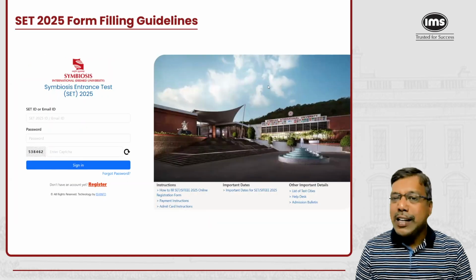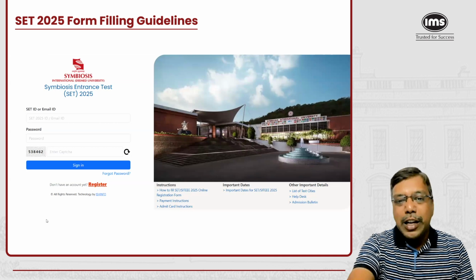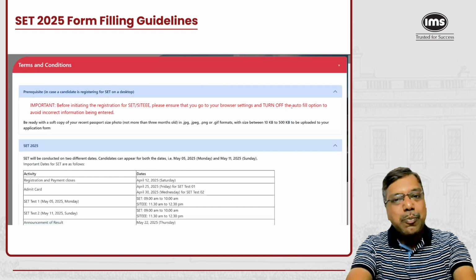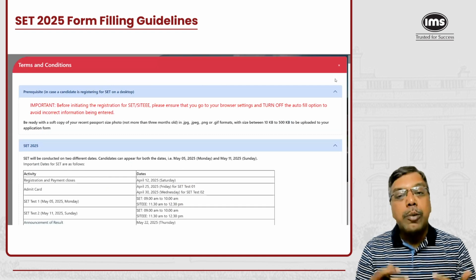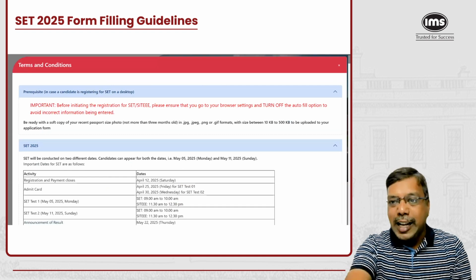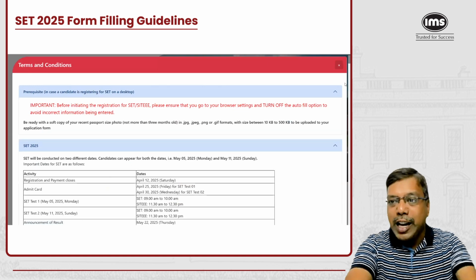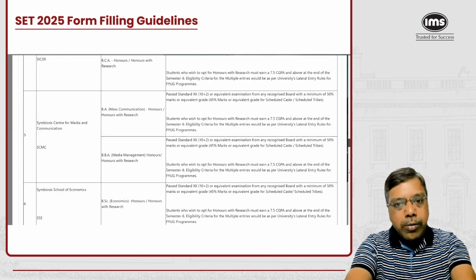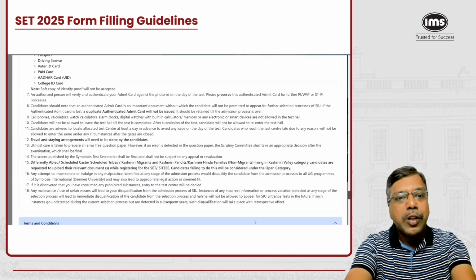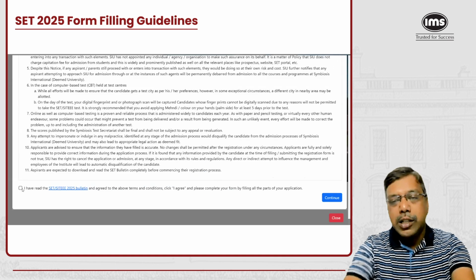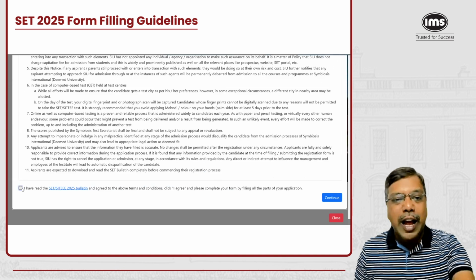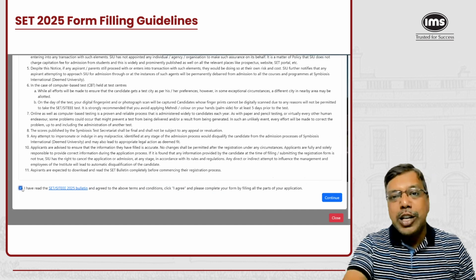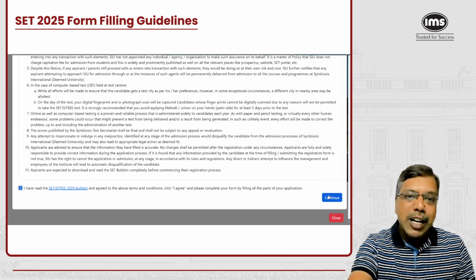Once we open the registration page, you need to click on Register. Then it displays a set of instructions. Please go through all the details without missing any important information. Once you scroll down and go through all the details, you need to select the box which confirms that you have gone through all the required information as mentioned in the bulletin and click on Continue.